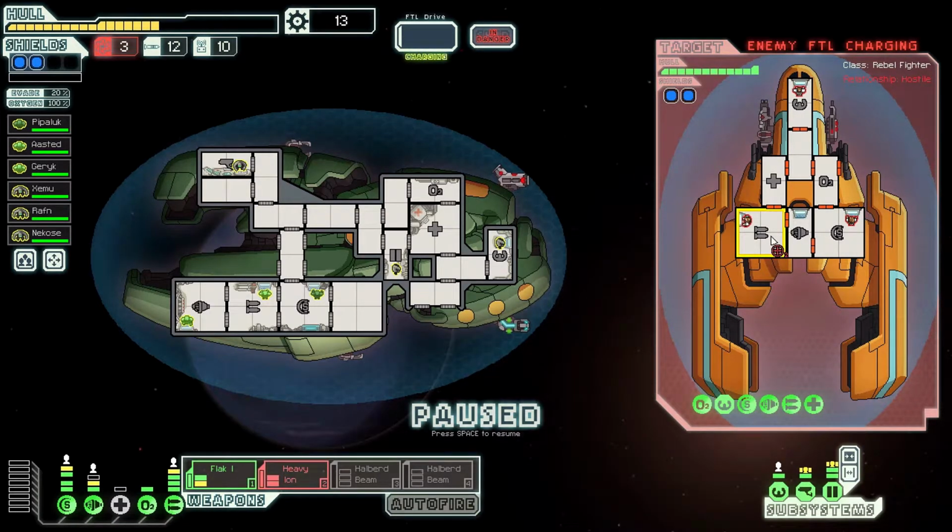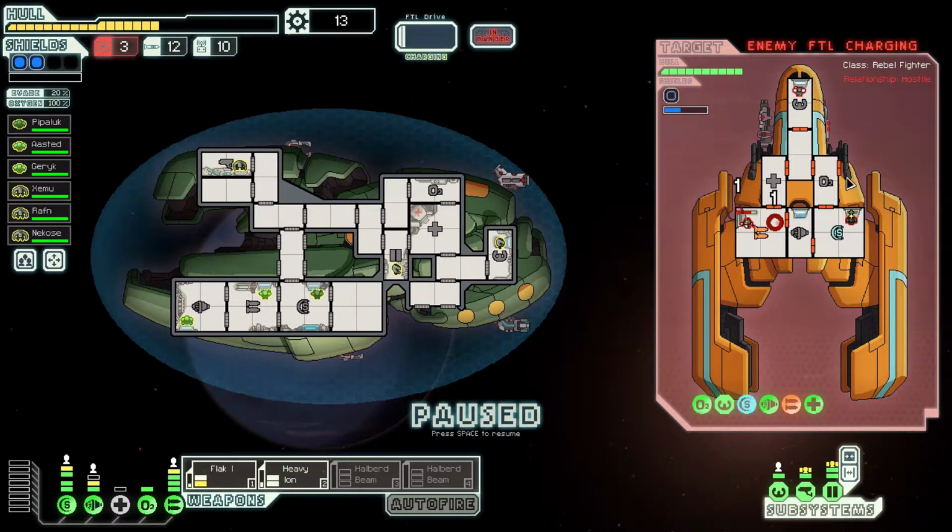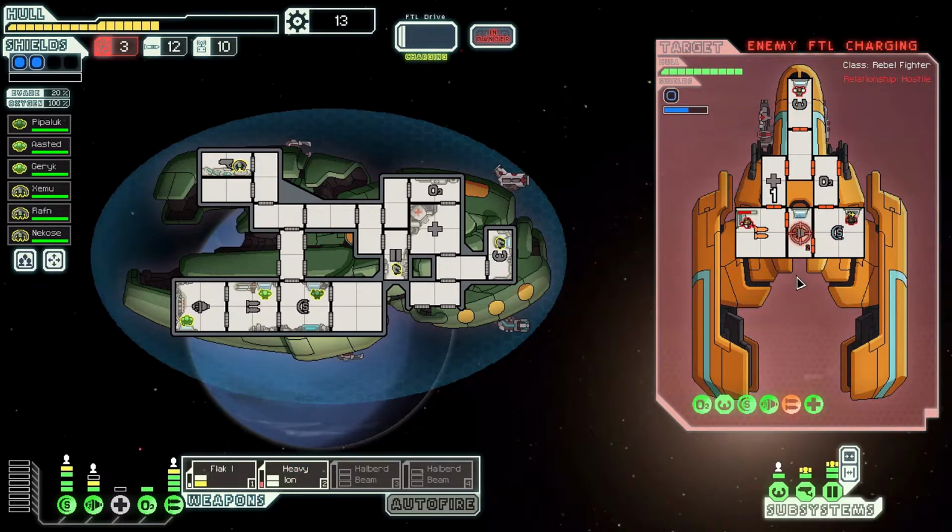Oh, I need to fire first. I didn't pause the game there, unfortunately, so we lost a little bit of time. Let's go heavy iron and then the flak. We'll try and take down their weapons if we can. That should be enough. We've got 2 shields. We'll go for their engines next.